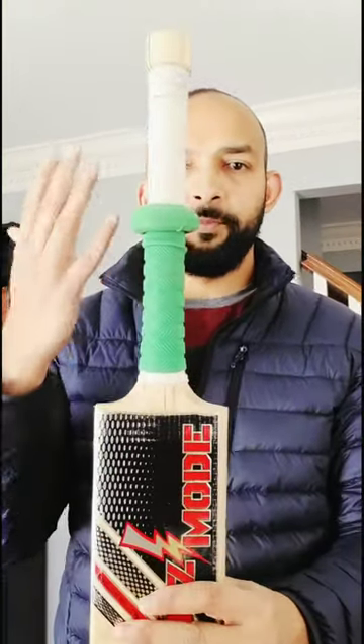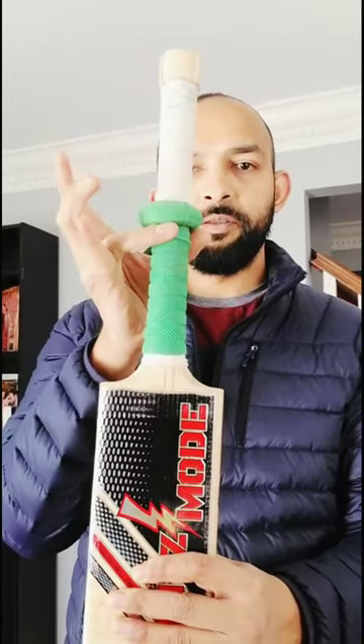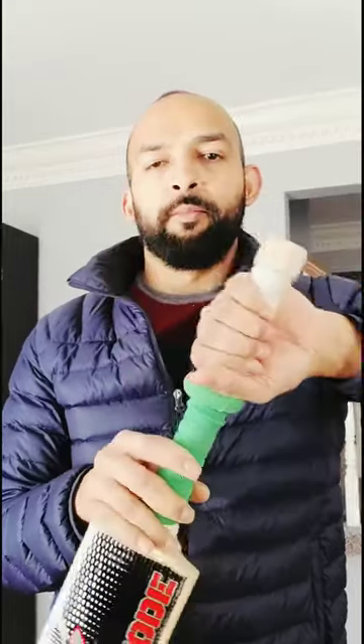The handle uses the haft technology, as they call it. As you saw in the pictures, this is a typical handle — it'll have the sides shaved in from both sides and then, starting at the bottom, it'll be a normal size handle. That creates grooves on either side for your top hand. When you sink your top hand in, it'll almost be like a placeholder for your top hand, really letting your hand sink into the bat and be one with it. It promotes top hand shots and makes it so your bat doesn't slip when you're playing your shots, because your hand is really entrenched into the handle.